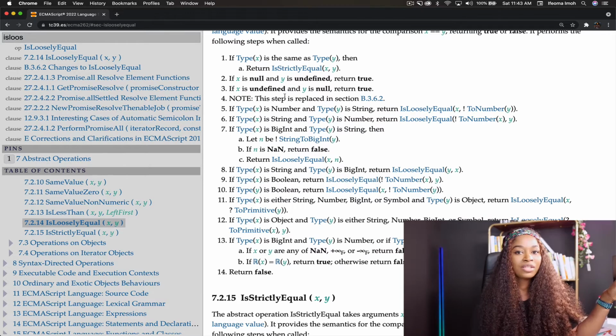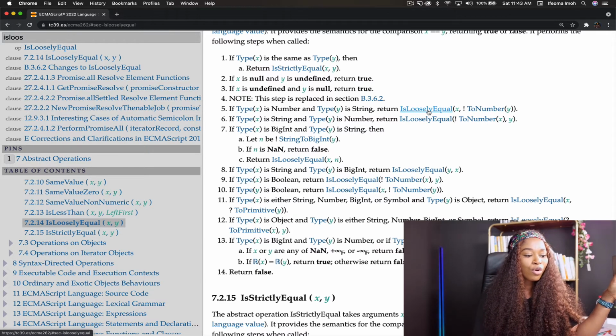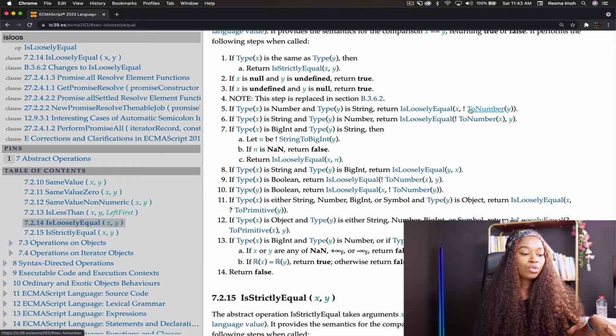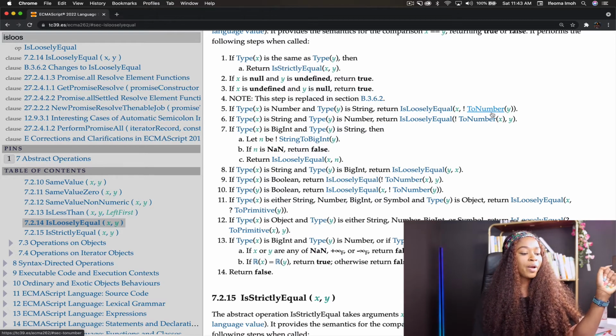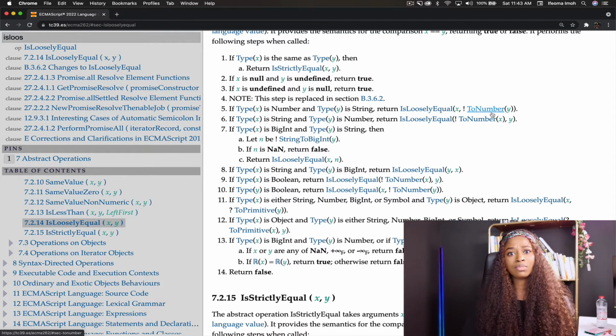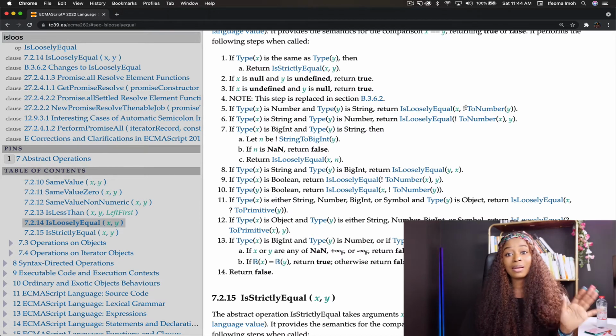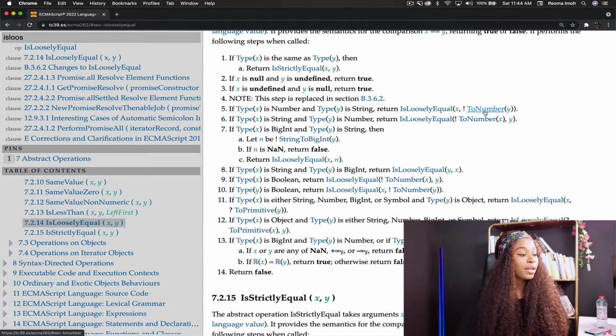Okay. What if we're trying to compare a string and a number? Right, let's see what the spec says. It says if type x is number and type y is string, convert y to a number before going ahead to compare them. Call the ToNumber abstract operation on y, that is the string, and then when you get the result, you can go ahead with the comparison. I have a video on the ToNumber abstract operation and how JavaScript implicitly calls it when it needs to convert different data types to number, and I'm going to leave that in the description as well.